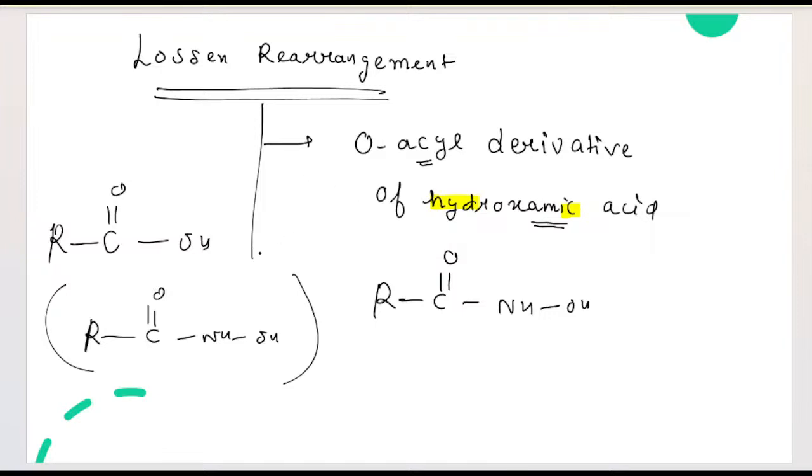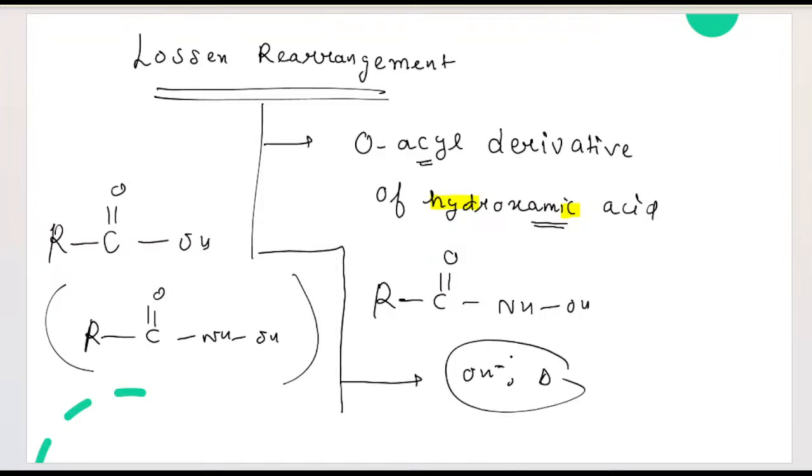Anyway, so let's see the reagent. There is no step here. I'm writing the reagent here. So what is the reagent? The reagent is OH negative and heat. Something like a base we are using. So we're using a simple base there. The product is the same, a primary amine. Let me write the product here, primary amine. So thank God there's only one kind of product. Otherwise, there are so many names.